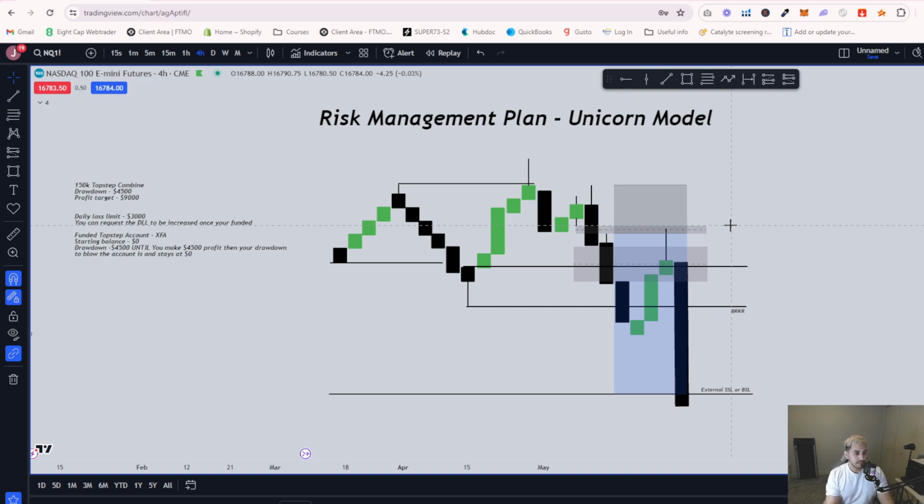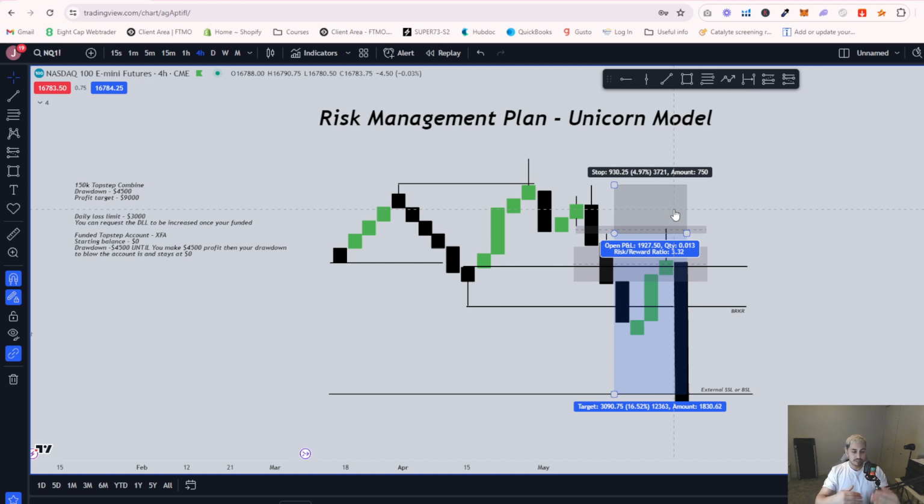So it just differs from situation to situation, but this is what personally I do, and this is what personally I recommend you doing. Again, it's just a guideline, guys. Don't take this to heart. Don't let this go over your head. This is just a super simple guideline. If you're starting a Top Step combine, just risk 1% off the bat on the first unicorn model that you see, or 0.5% if you don't have much conviction, and then just go from there.